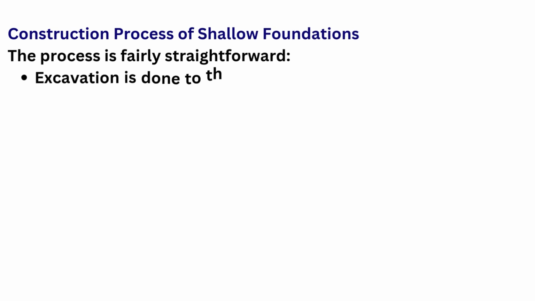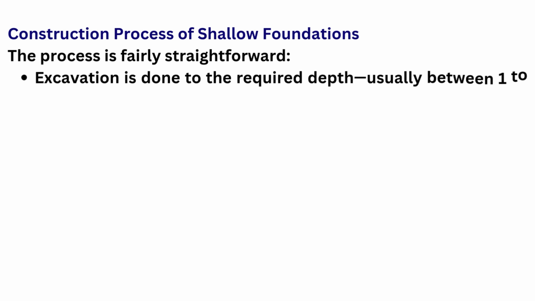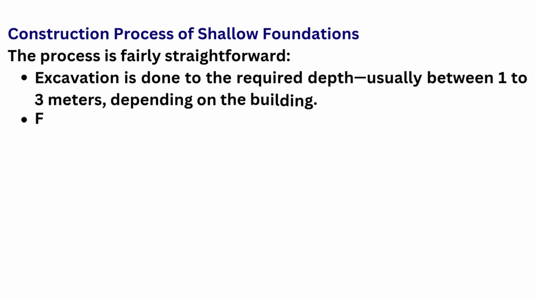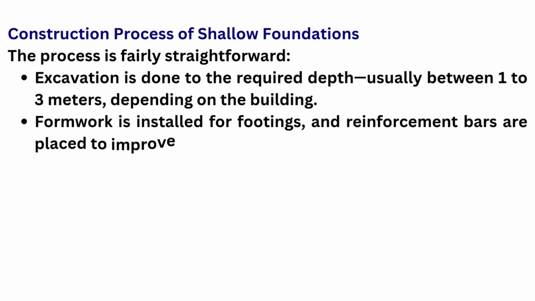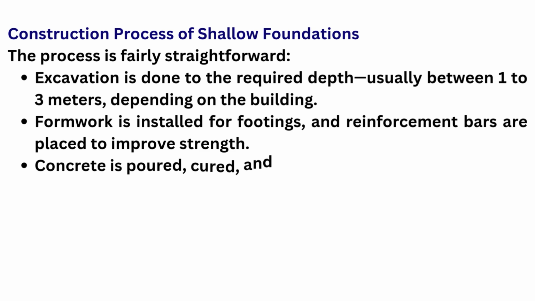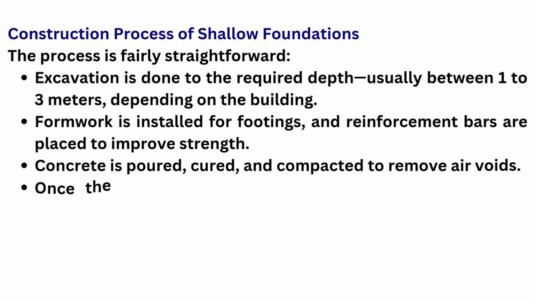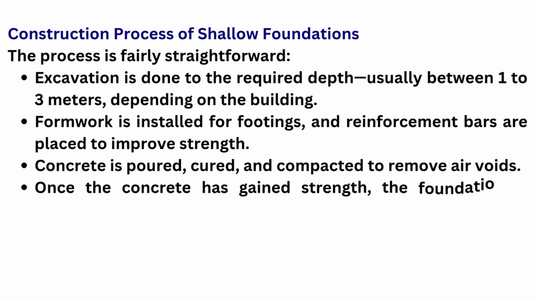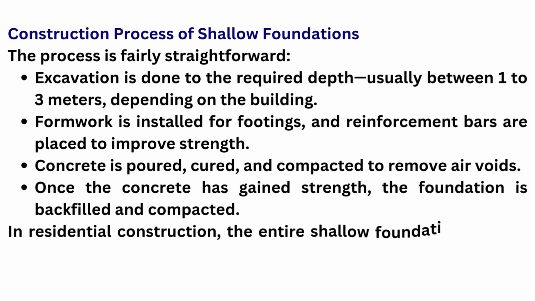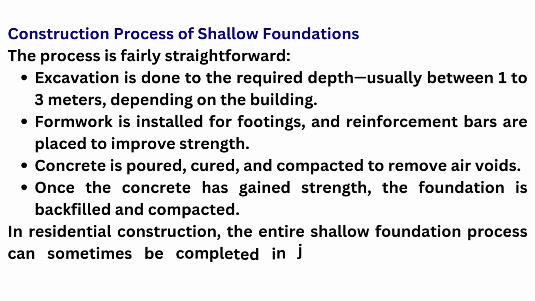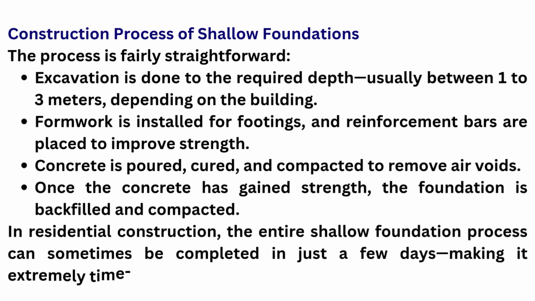Construction process of shallow foundations. The process is fairly straightforward. Excavation is done to the required depth, usually between 1 to 3 meters, depending on the building. Formwork is installed for footings and reinforcement bars are placed to improve strength. Concrete is poured, cured, and compacted to remove air voids. Once the concrete has gained strength, the foundation is backfilled and compacted. In residential construction, the entire shallow foundation process can sometimes be completed in just a few days, making it extremely time-efficient.